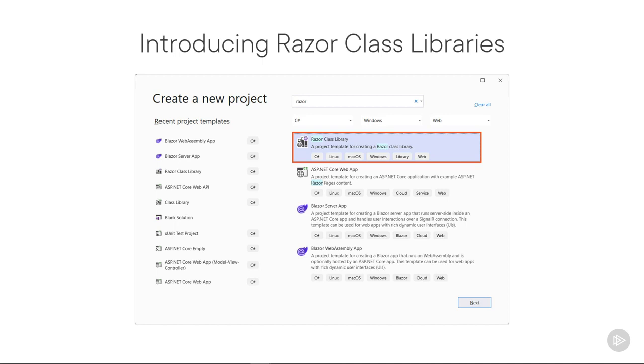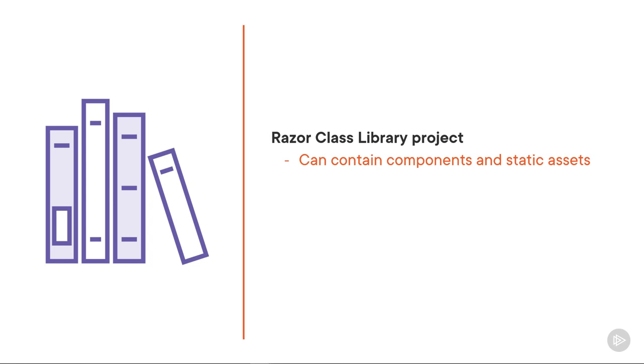We need to create a Razor class library. That is a specific type of library that also contains Razor components for use within another project that references the library. To create a Razor class library, Visual Studio already comes with a template to get started. As said, a Razor class library is a specific library type that can contain components and the static assets they require. Say that your component will also use a static file, like a CSS file or a JavaScript file. These need to be wrapped inside the Razor class library too.